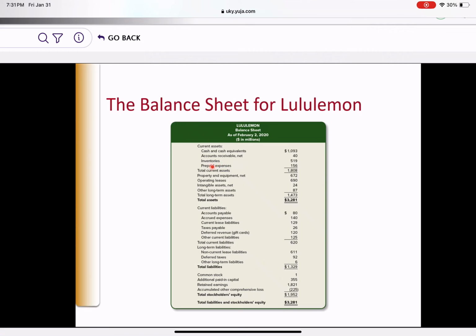Inventories, there's different ways to account for your inventory. There's different methods. Prepaid expenses is pretty straightforward, but all of these items are what we call current assets. And we'll get into shortly why we call them current assets. Things like property and equipment are going to last a little bit longer, but notice they say net. So when you're looking at the $672 million number, that is after you've been depreciating it for a number of years.